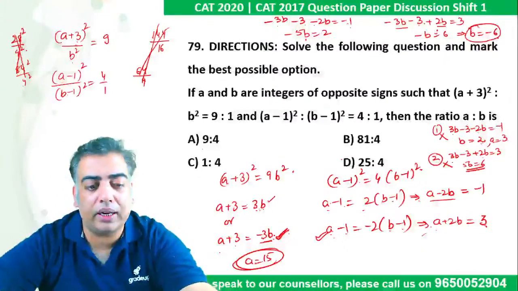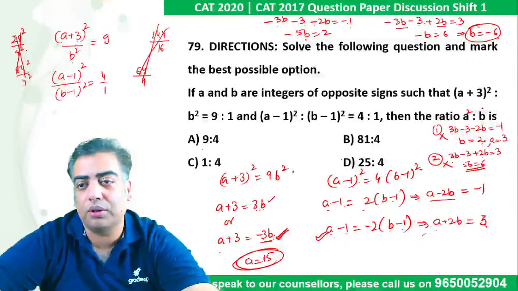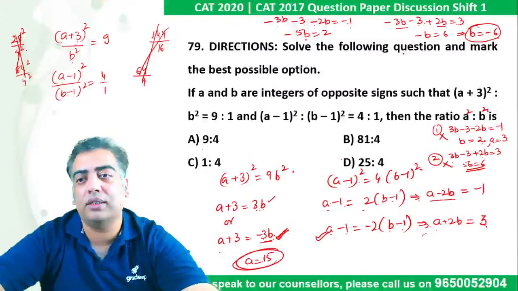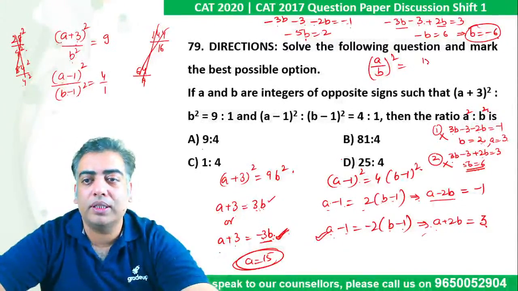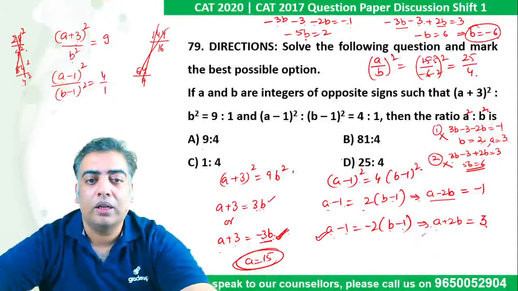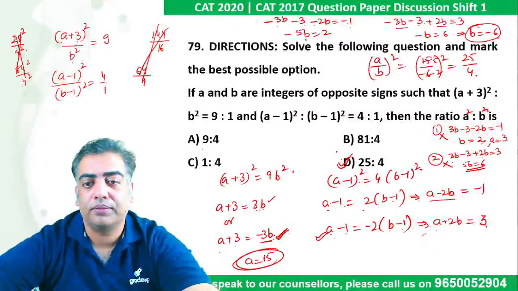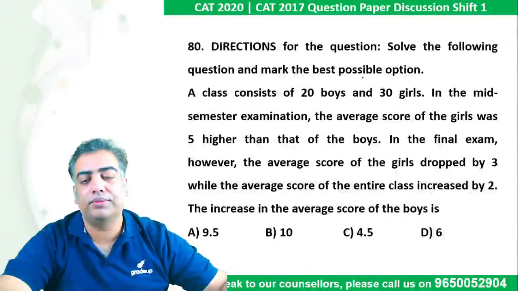Now in this question, we are required the ratio among a square and b square. So this question I think is wrong. It's not a is to b, it's a square is to b square. So when we find the ratio a upon b whole square, which is 15 by minus 6 whole square, negative sign gets eliminated and 3 gets cancelled out. 3 5s are 15, 3 2s are 6, resulting in 25 is to 4. So the right answer option comes out to be D. Alright, so it will be a bit difficult to take help of answer options only to solve this particular question. So let's move on to question number 2.